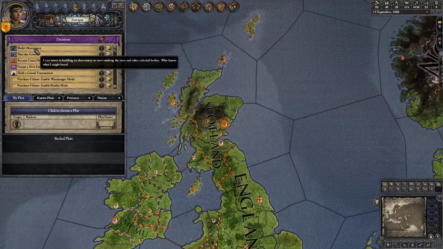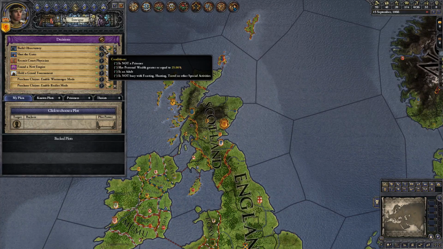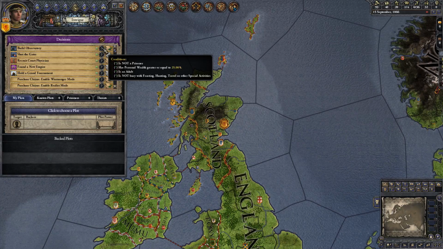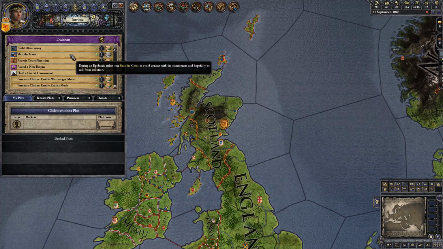Say at this point in time I had the ability to build an observatory. These show the prerequisites. That I'm not a prisoner, I have a personal wealth of 25 gold, I'm an adult, and I'm not currently feasting, hunting, travelling, or have any other special activity. And it will cost me 25 gold and it will allow me to build an observatory.